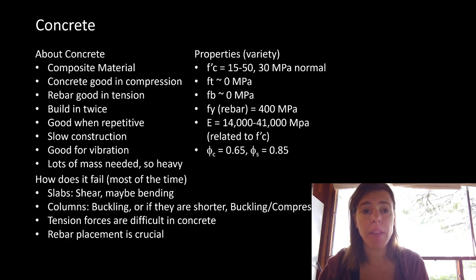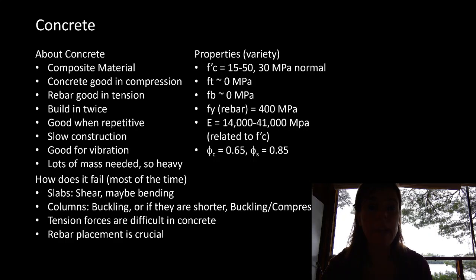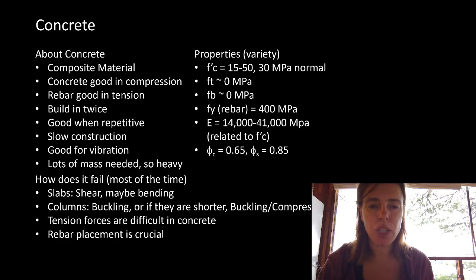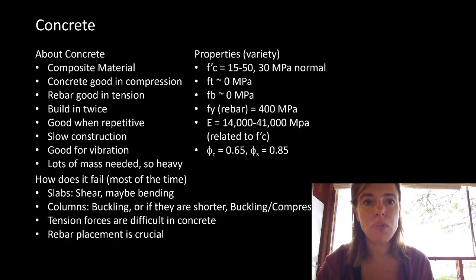slabs, their biggest failure mode is usually shear. The catastrophic failures that tend to happen in concrete are almost always in shear, especially for slabs. It might be bending, but that is rare. And if it fails in bending, it's because we've dealt with the shear, and now we need to make sure it's strong enough in bending. But shear is usually the first primary failure mode that we look at and reinforce for, and then we look at the bending and make sure it's strong enough to resist the bending loads.